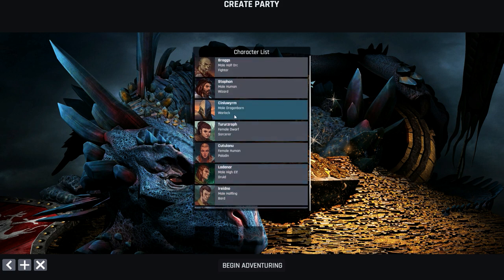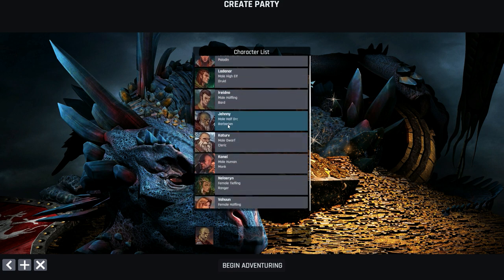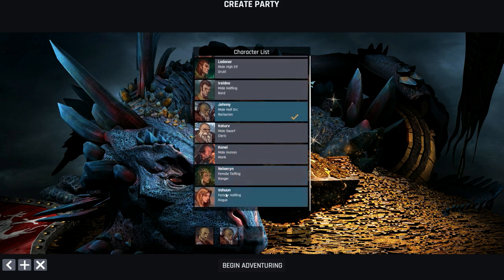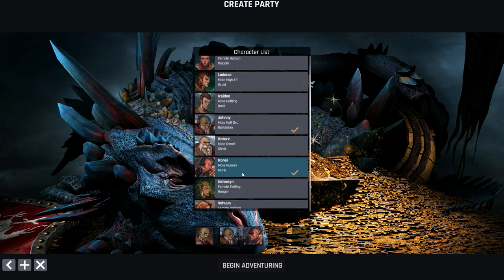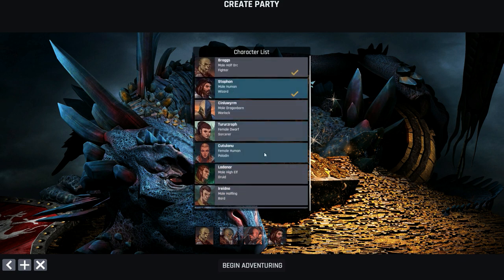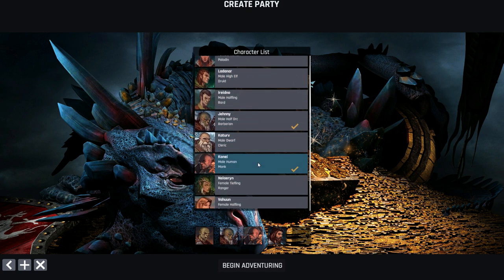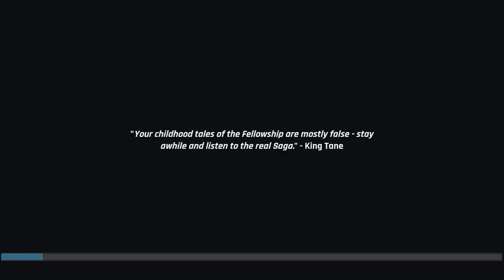Okay, let's create the party. We take a fighter, we take for our front a barbarian, and a monk, and I take a wizard. And a ranger, very, very classical, you know.